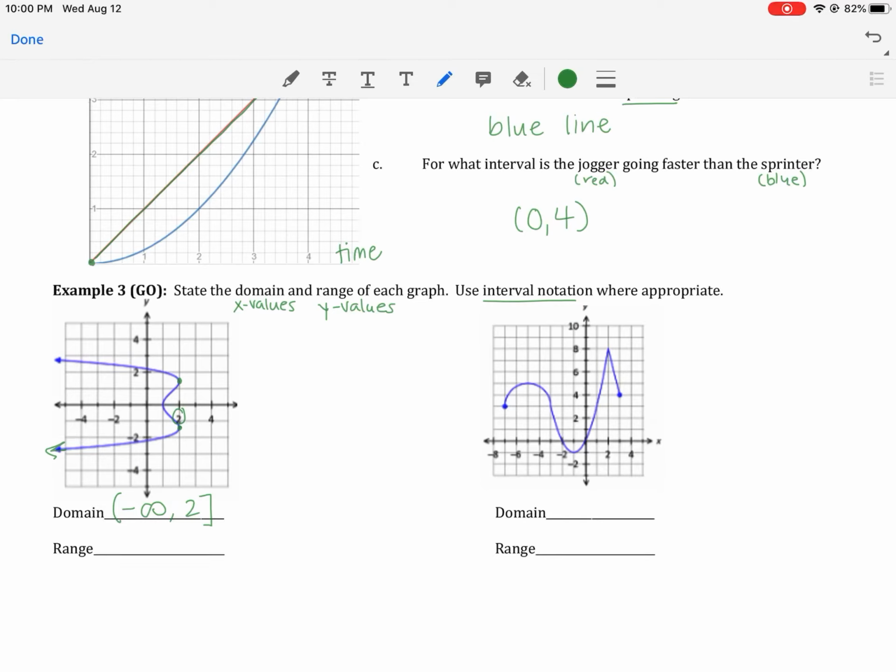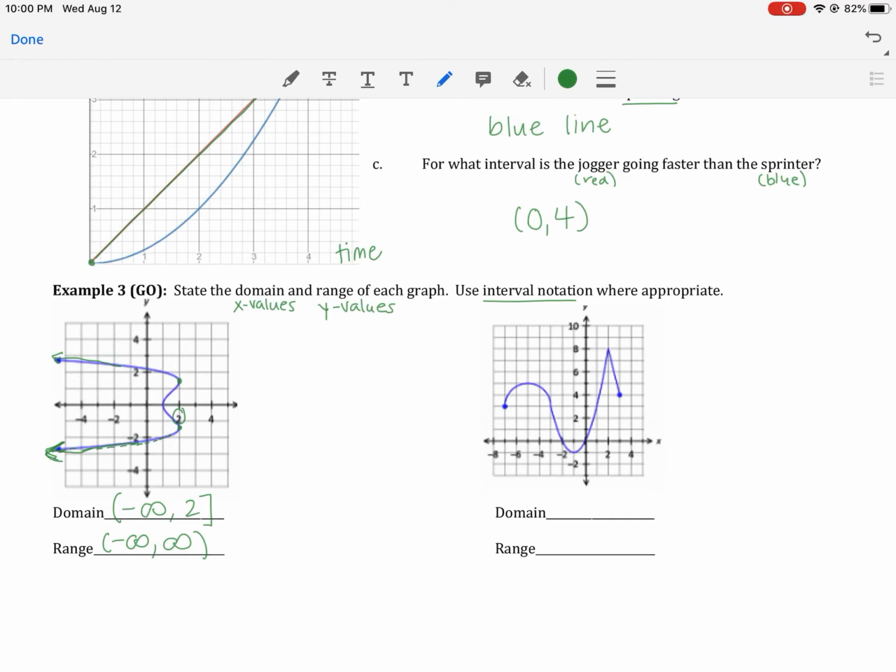Okay, so range is going to be how low to how high. On this left side, it's going to the left, but it's also going down. If this keeps going down, down, down, it will go from negative infinity. You may look at the highest point and say it's just above 2 here, but notice on the left side on the top part, it's going to the left and then up, up, up. It keeps going up, so it's going to go to infinity as well.